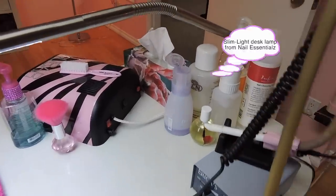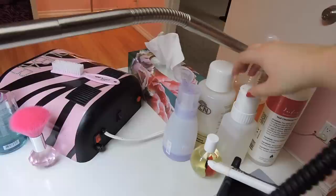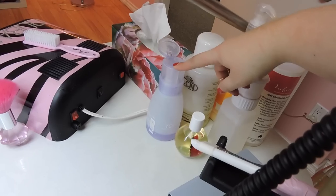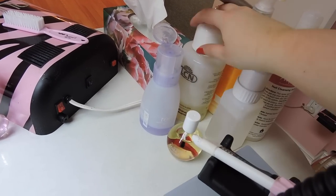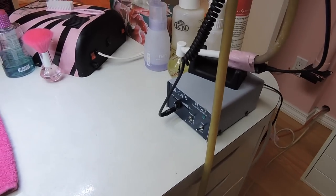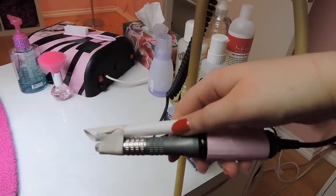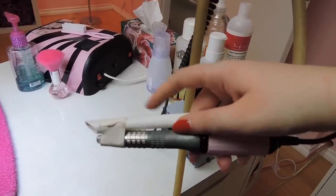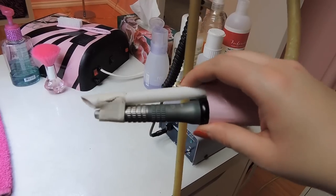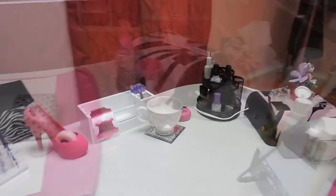I'm just going to take you around to the other side of my desk. I keep the products I use every day on my clients: a lotion, my nail prep, some acetone, nail polish remover, and cuticle oil. This is my LCI Super Shine Finish Cleaner and this is my e-file. This contraption here is a homemade vacuum system I made — it works really really well. I have something new in the mail that I'll show you when it comes, but this has done me well for the last five years even though it looks super crappy.